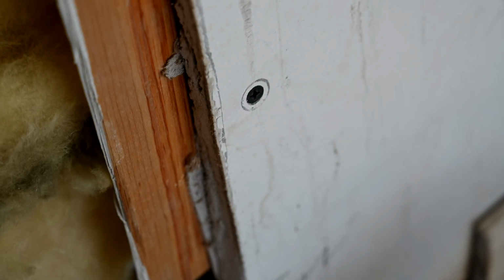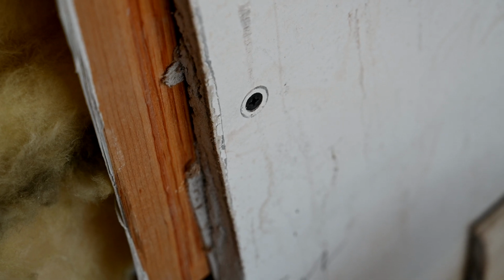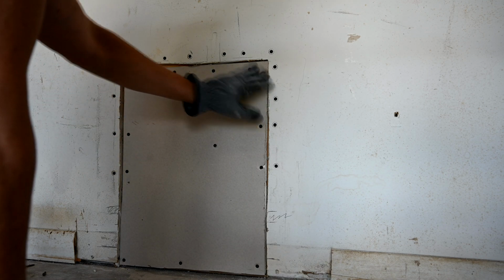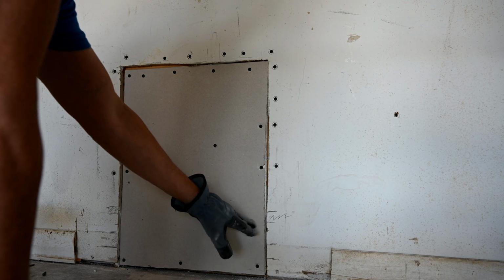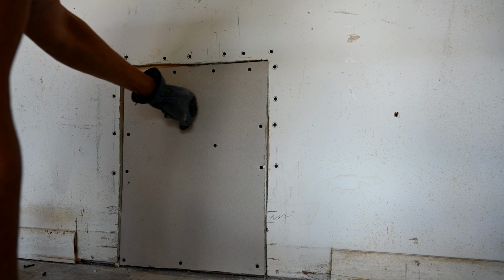Every single one of these is perfect. See that? Textbook perfect. You'll never make a mistake. It's foolproof. Okay, so I've got all the screws in there that I think we need. We went better than 6 inches all the way around, except for down here, but there's no other wood there. This is fine, everything's in there nice and tight.